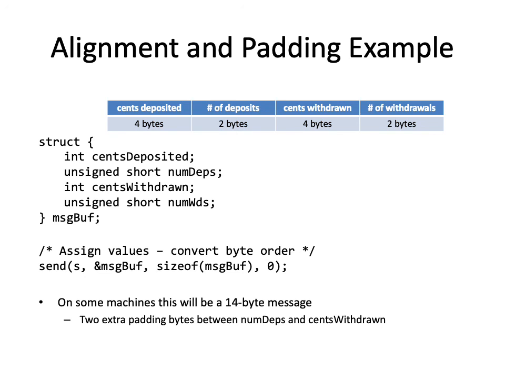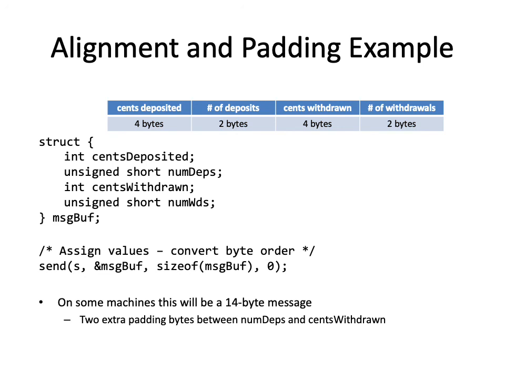So what will then happen is an int will be 4 bytes, so that's a full word. Unsigned short is not a full word. So instead of that being just 2 bytes, it will actually take up 4 bytes in memory. There'll be 2 bytes for the unsigned short, and then there will be 2 blank bytes that are just making it so that it's a multiple of 4 bytes, the word size of that processor.